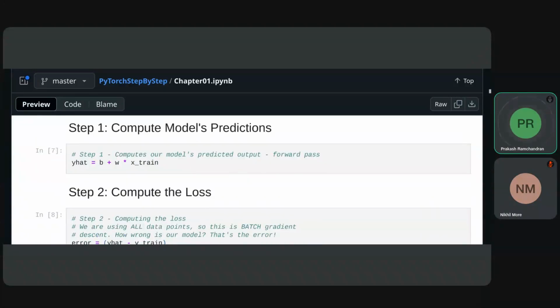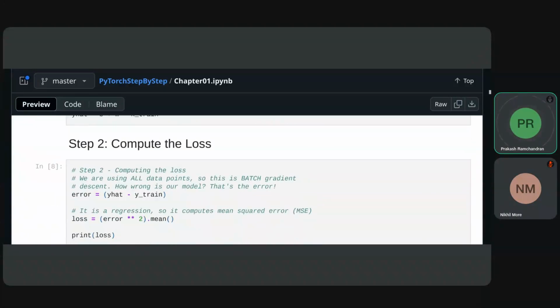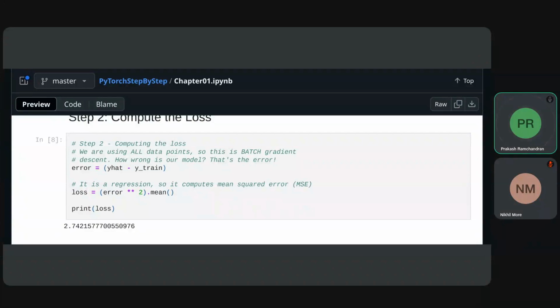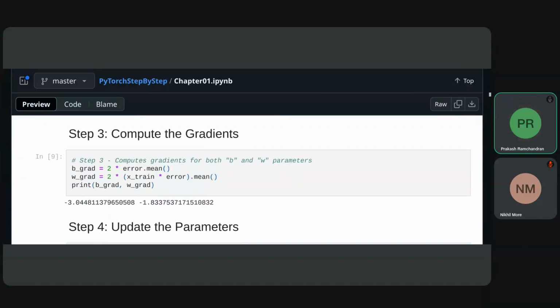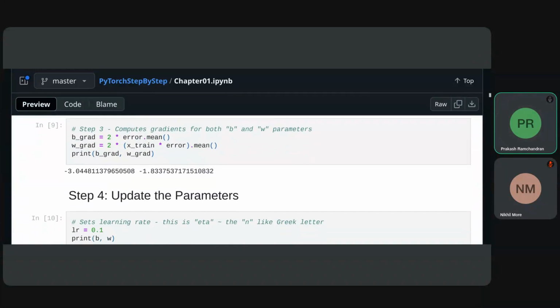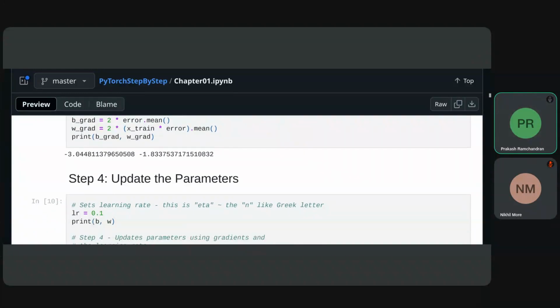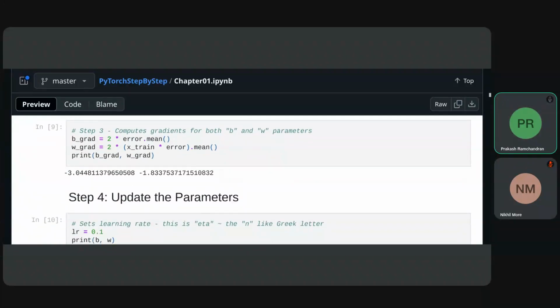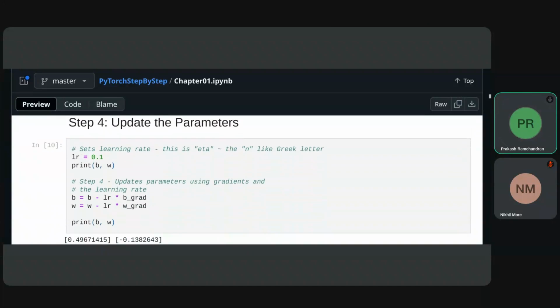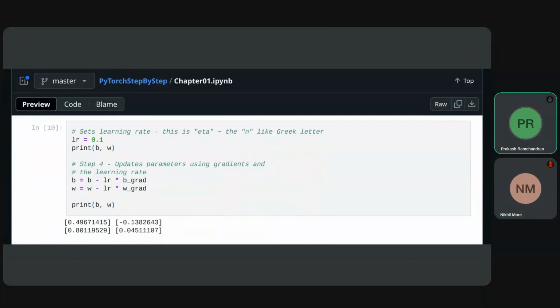So you can see how you do the same calculation of the gradient descent, y hat, and you provide the training and you compute the gradients, and then you measure the errors, and then you take the mean of the errors. So all these are very, very simple. If you do it with PyTorch, it will be simpler. That's what it's showing. Updated parameters, you can have several parameters.